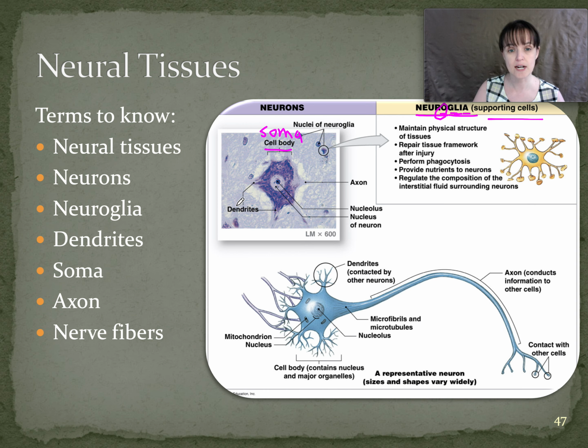And the dendrites receive information from other neurons. The axon sends information to other neurons. And the nerve fiber is just another word for axon, because they're long and skinny like threads, fibers. And nerve tissue is specialized to propagate electrical impulses, which means propagate is move. Electrical impulses do turn out to just be information. So the idea here is that they send information.